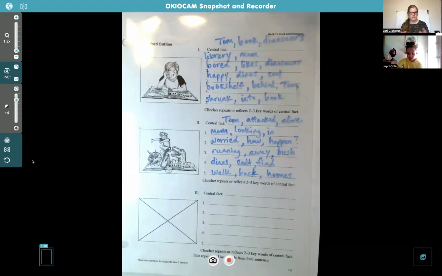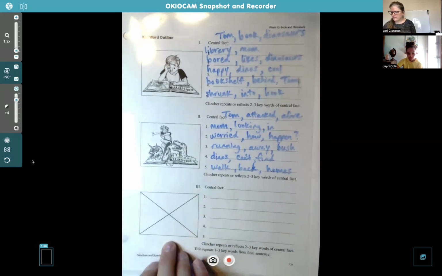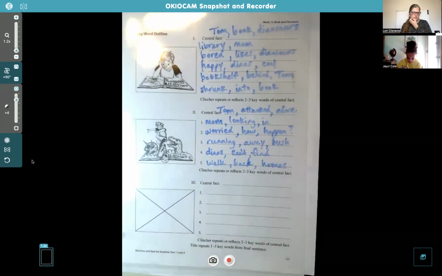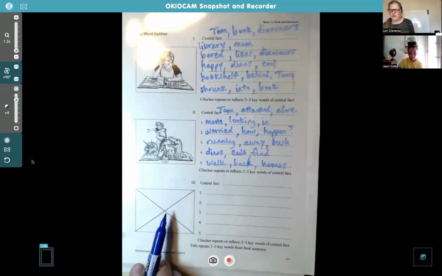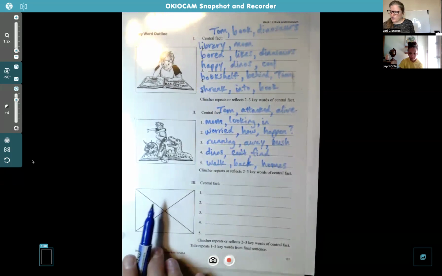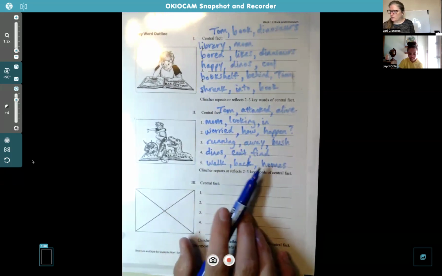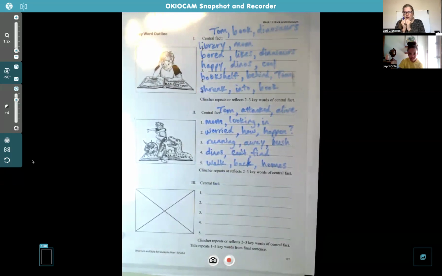Now, this is where you're going to really have to stretch your brain, because you're going to have to come up with your whole, how are you going to end this story? So let's think about, how is he going to get back home to Tom's home out of the book? Like you said, maybe he found like a portal somewhere that he jumped into and then became normal again. Okay. Well, the central fact is tricky here because there is no picture. So what could be the next step after they walk back to their homes? He's crouched down behind the bush. So maybe he stands up and he looks around. Maybe he's trying to figure out what to do next. Something like that. Okay.